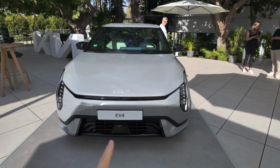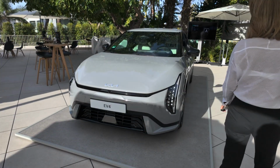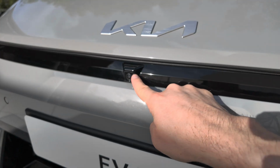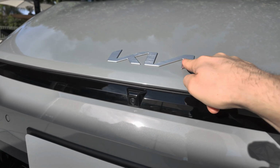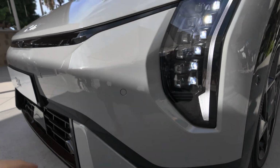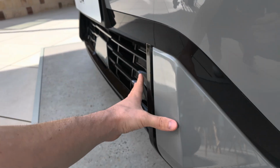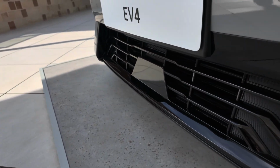The front end is basically the same also on the hatchback, but also on the fastback. So no difference here when it comes to the front end, when it comes to the headlamps. This version has a 360 degrees camera. That means you can see right here the front camera, Kia badge, black glossy, 6 sensors on the front, by the way. Also down here some black glossy insertion. This area on the lower bumper is a little bit more extended and it looks aggressive and interesting.